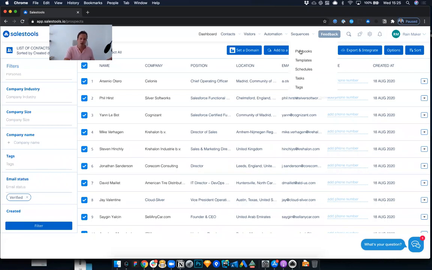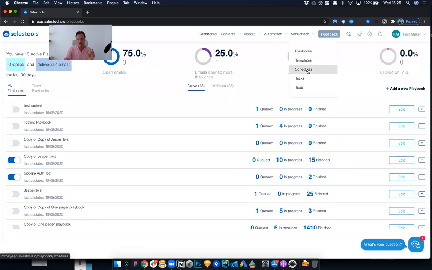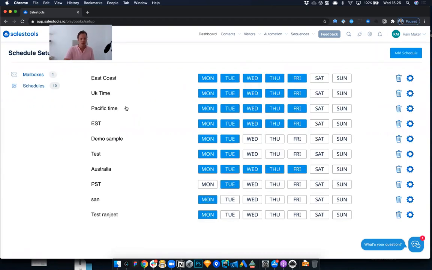And why this is important, and also the schedules, it has a schedule component that is coming to automations. Schedules can be set up by time zone. And that's very important because they give you the ability to say, hey, I'm sitting in Europe, but I want to prospect and reach out during Pacific Standard Time. So basically, what does that give me the ability to do? Well, I can set up that time zone. I'm going to design the playbook. I say, these emails are only going out in Pacific Standard Time. So I make sure they land in his or her inbox when it matters to them, when I have more likelihood to get a reply. So playbooks are set up for all these benefits.